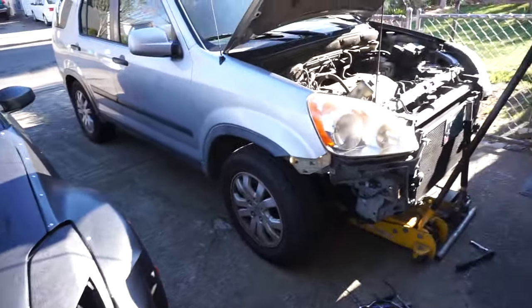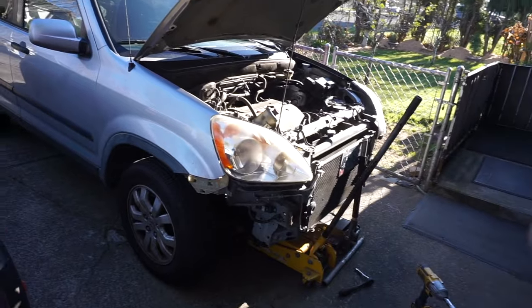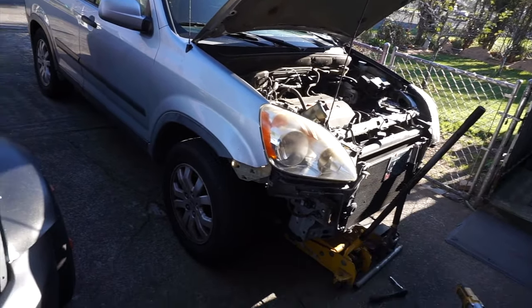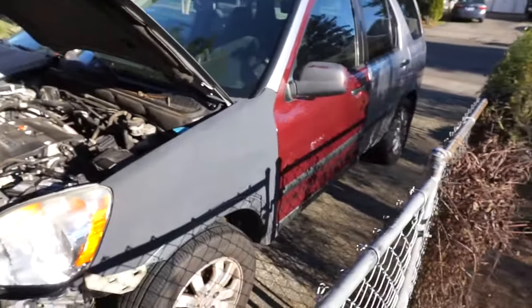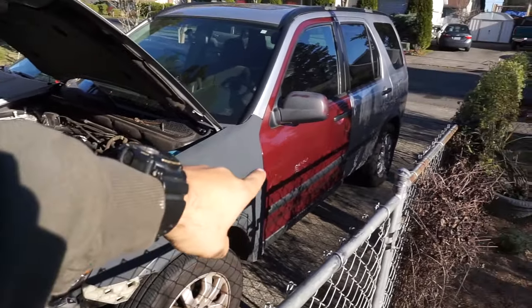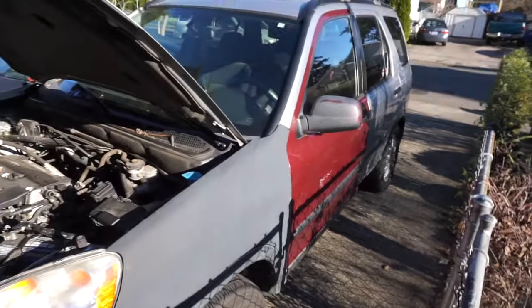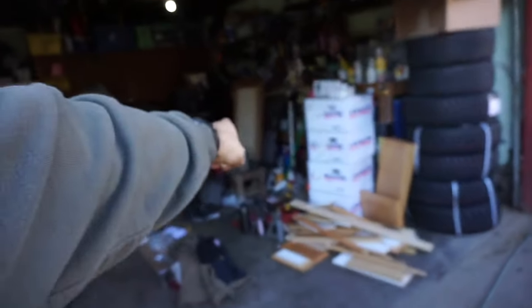So I'm finally working on this thing. Not sure if I actually showed the CRV in another video, but this is a 2005 four-wheel drive Honda CRV. When I got it, it actually had a door that was completely smashed in and the fender was all up. So I ended up going to the junkyard and I picked up a door and a brand new fender. I gotta fix a couple of little things like the door not opening with the fob, because there's a piece that broke inside which I have to swap from the other door.